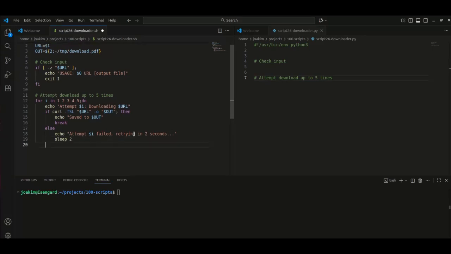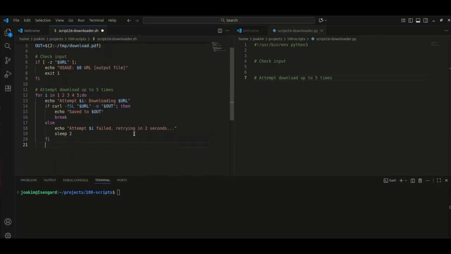And then we're going to close this if statement here, and then close the for loop here, and we're done. So we're going to save this, and then change the executable permission of the script.